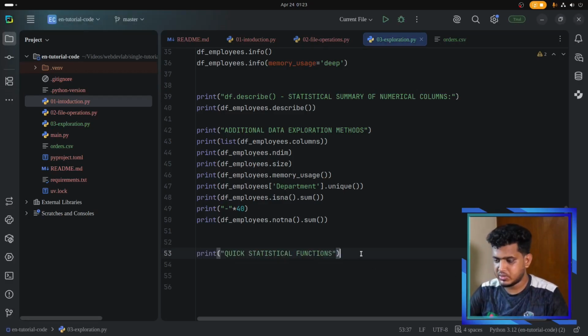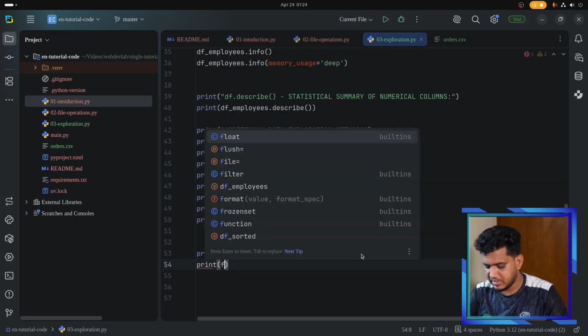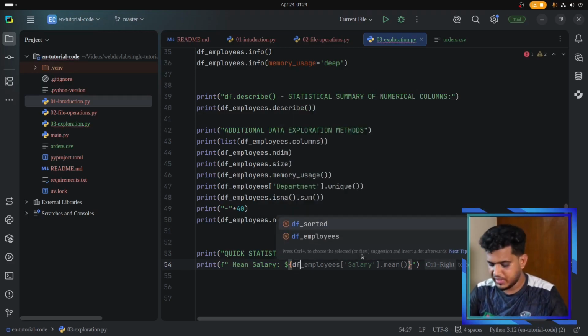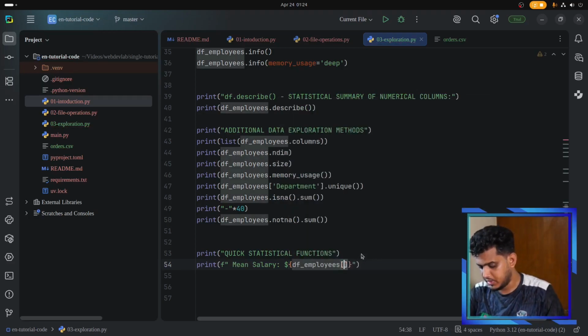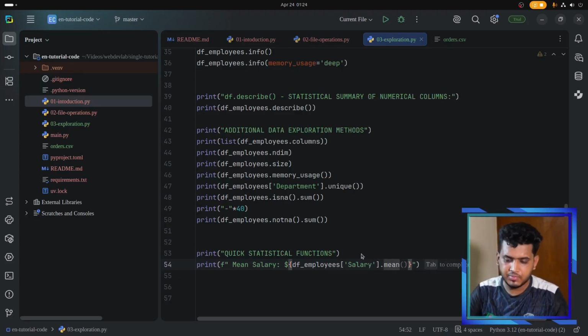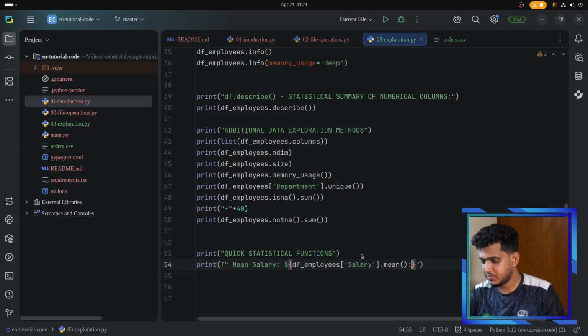Let's do mean salary. So print, mean salary is equal to df_employees, select the salary field, salary, then call mean, and afterward let's do it like this, comma, dot 2f.